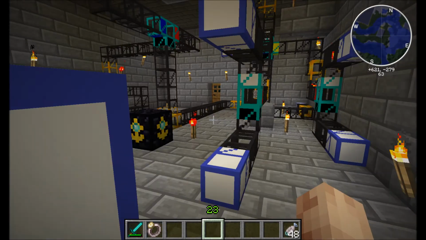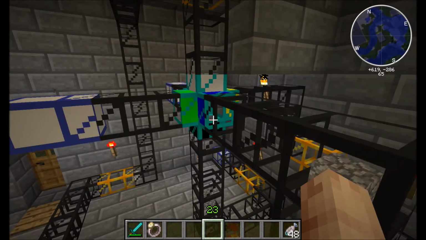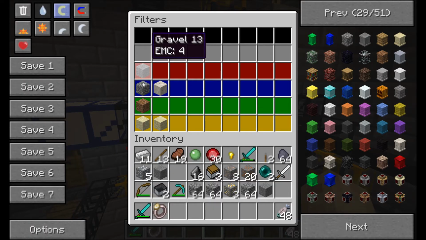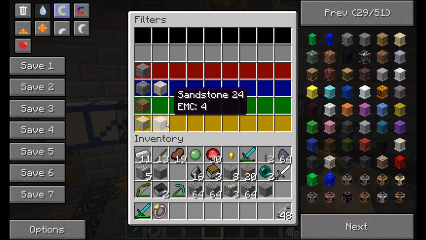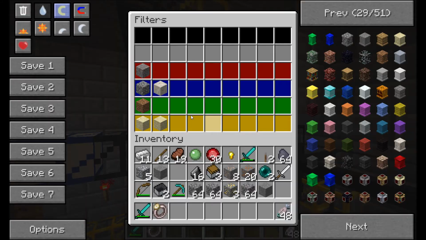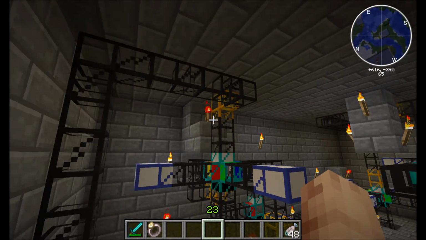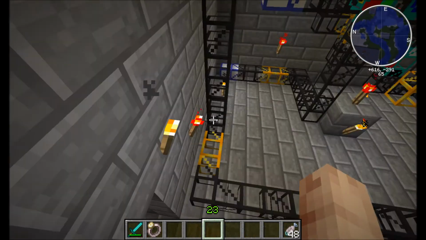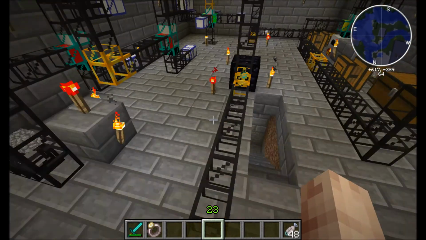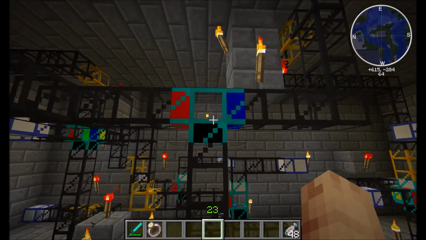But let's follow this sorting algorithm here. If it's not gravel, cobblestone, marble, or dirt, or sand or sandstone, in other words, everything else other than these goes down this white channel. So if it's not one of those, that's the first sorting tree. It goes up this pipe, down here, gets boosted again, and here's the second decision tree.